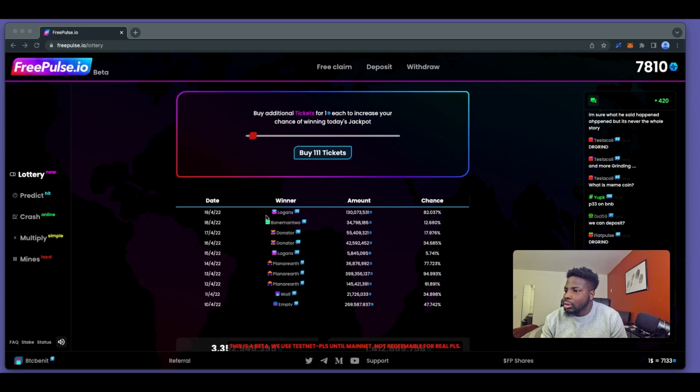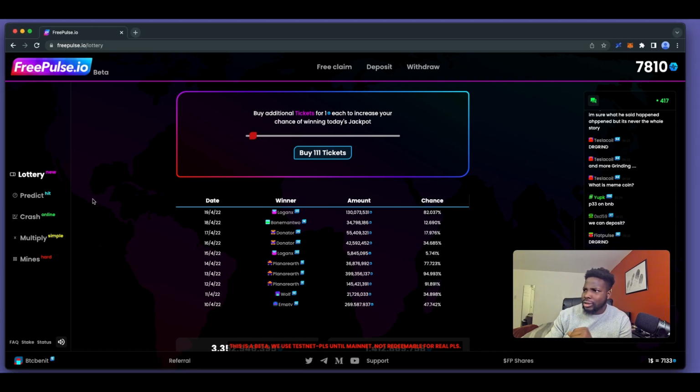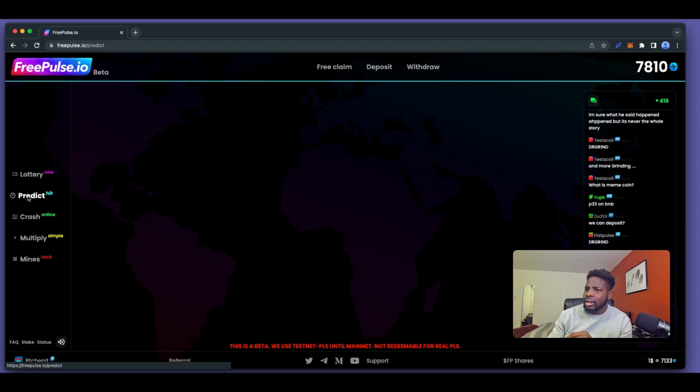And then we will move on to the next game. That was a very weird game. They need to do a better job of giving instructions, by the way. Free Pulse, if you're looking at this, do a better job with the instructions. That was kind of weird.